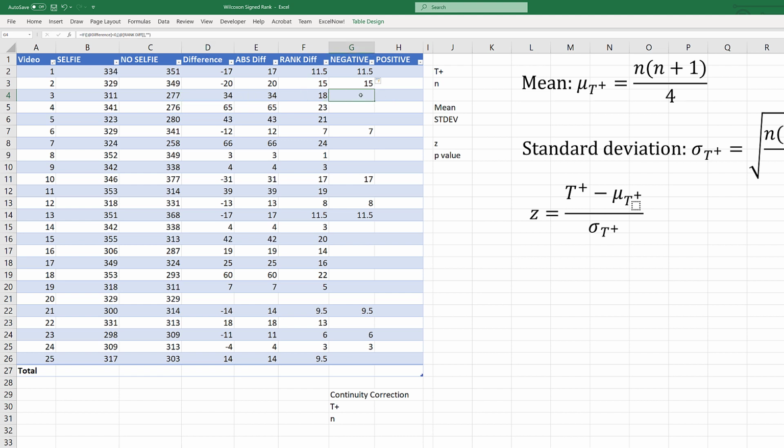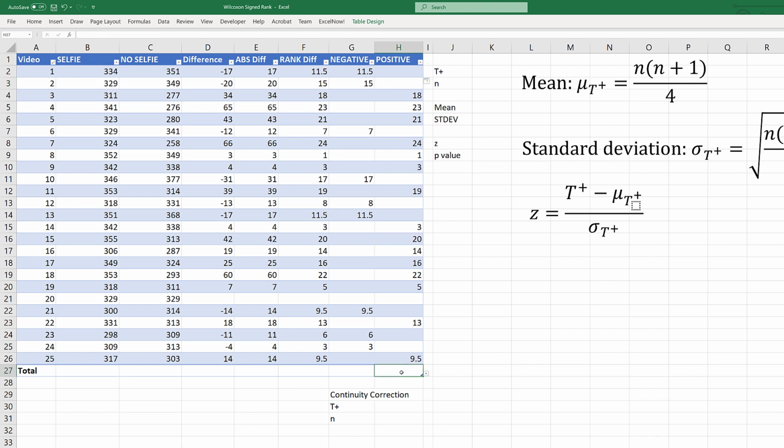Therefore, there's nothing there. See how that works? Now for column H, we'll do the exact opposite. So equals if the difference over here in column D is greater than 0, then we want this rank absolute difference moved over. If not, empty. And see what happens? Now we have the opposite of what we had for column G. So there should be nothing in both of these columns, G and H, if it went correctly, which everything did.